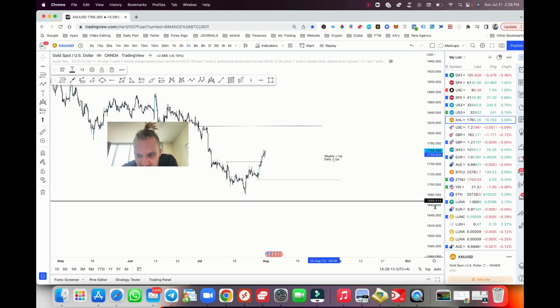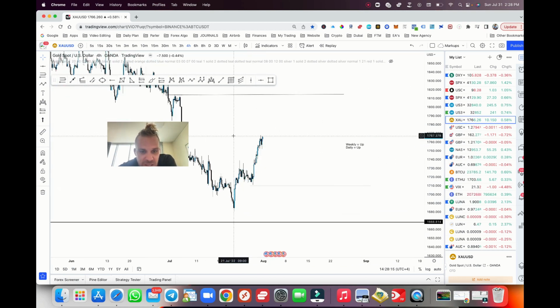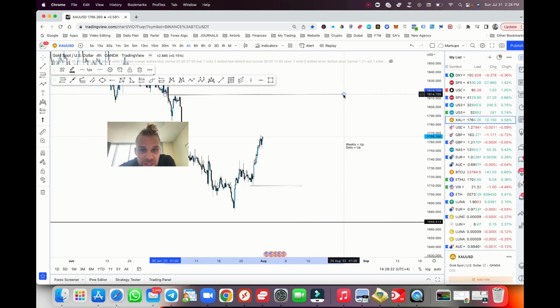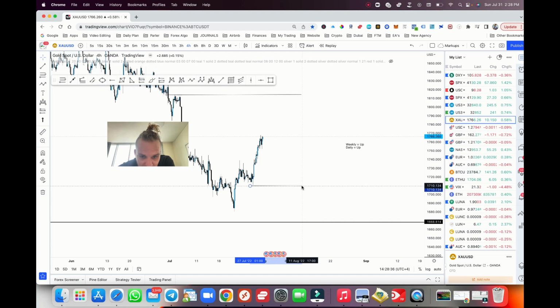So we've got the 4 hour here, and we can see the 4 hour low here. Let me just bring it in a little bit. I'm trying to rush through with the lines so I don't keep you here all day. As you know, my markups are normally very neat and tidy. That's normally because I'm not recording myself doing them, and I spend a few hours doing them in the mornings for the members in the group.